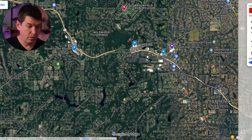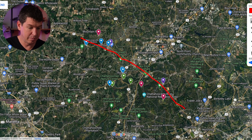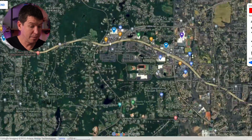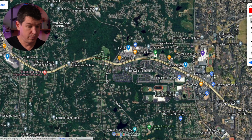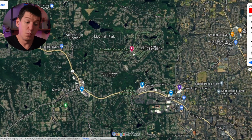And right down the road, like I said, this Highway 92 is highly developed, everything is kind of built along here. So as we follow along, this is where everything's going to be. The first thing we see is our Target, Chick-fil-A, they call it King's Plaza, Home Depot, shopping center. So there's a lot right here. If you live in this area, this is going to be a pretty big hotspot for you. And then right above this is one of those neighborhoods that you might be living in.